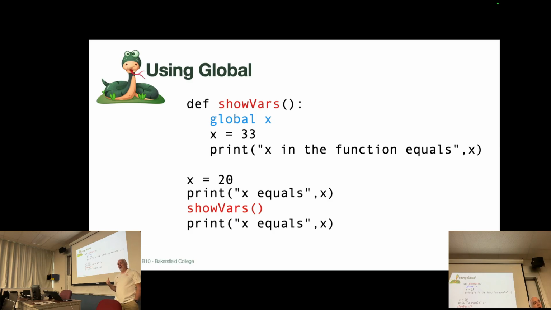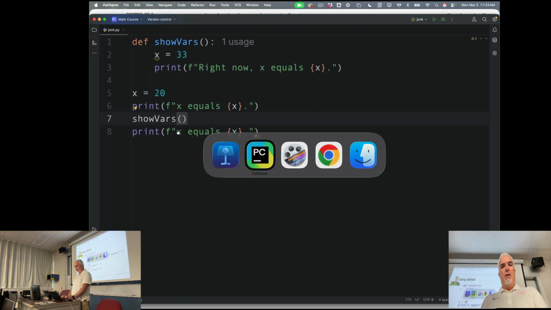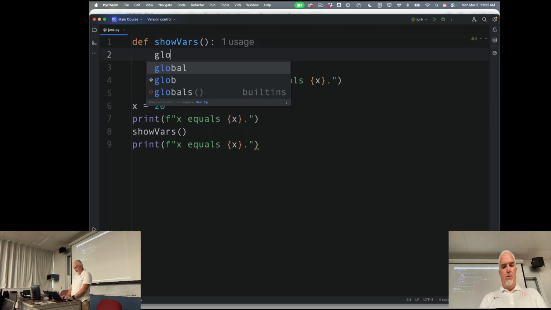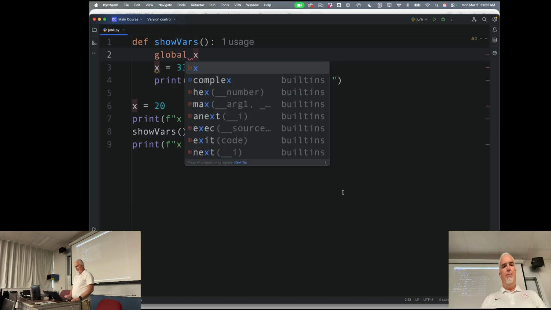It's referring to an X that lives outside that function. So that one line changes everything. Let's just add it: global X.